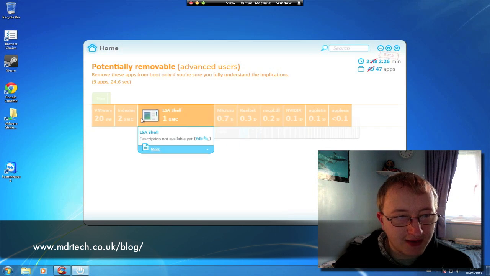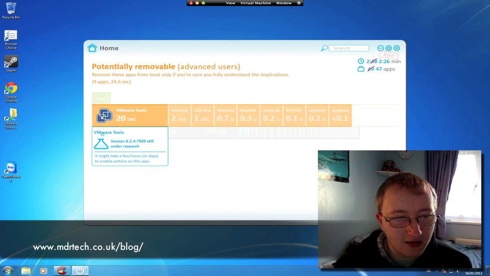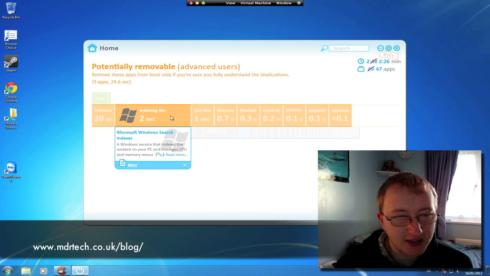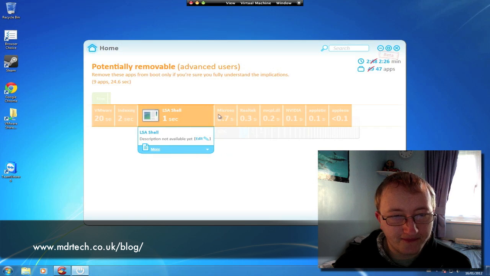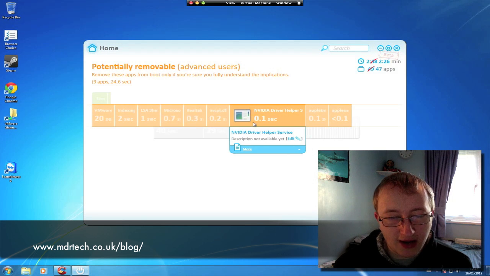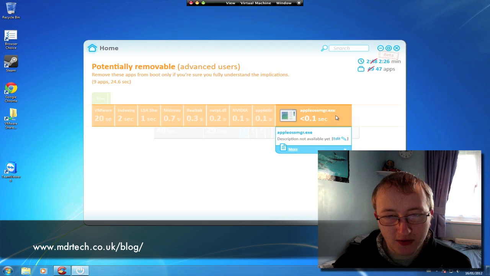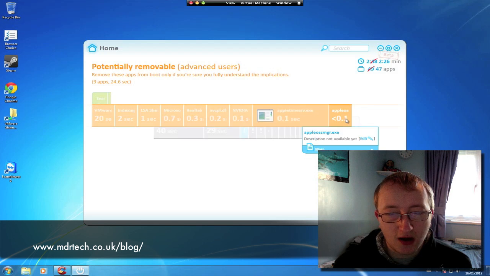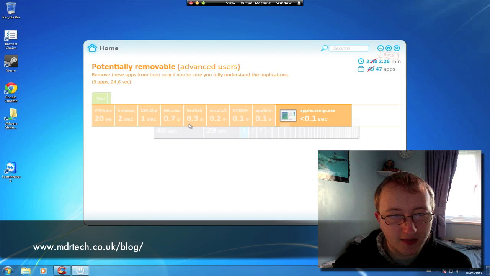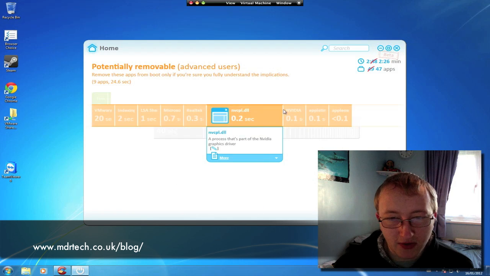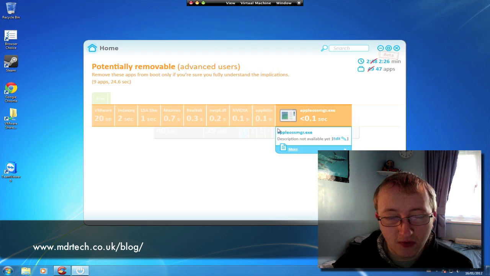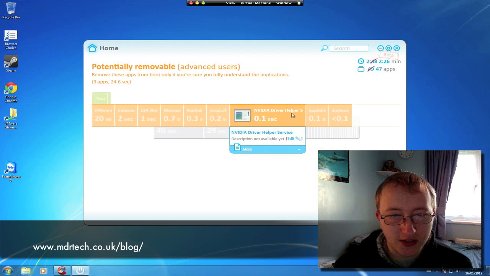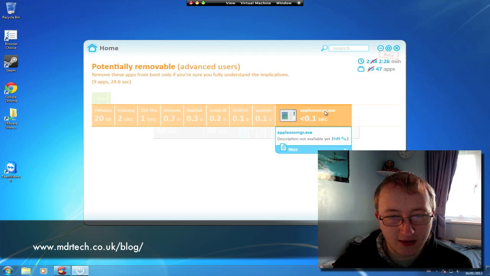So let's see, anything I can turn off. VMware Tools I use when I'm using my virtual machine, so I'm not going to turn that one off. I have gone through my computer before and turned most of this stuff off, so most of this I've already done in a more advanced way, but this program is ideal for people, or even me, that don't want to mess around in all the command line interfaces.